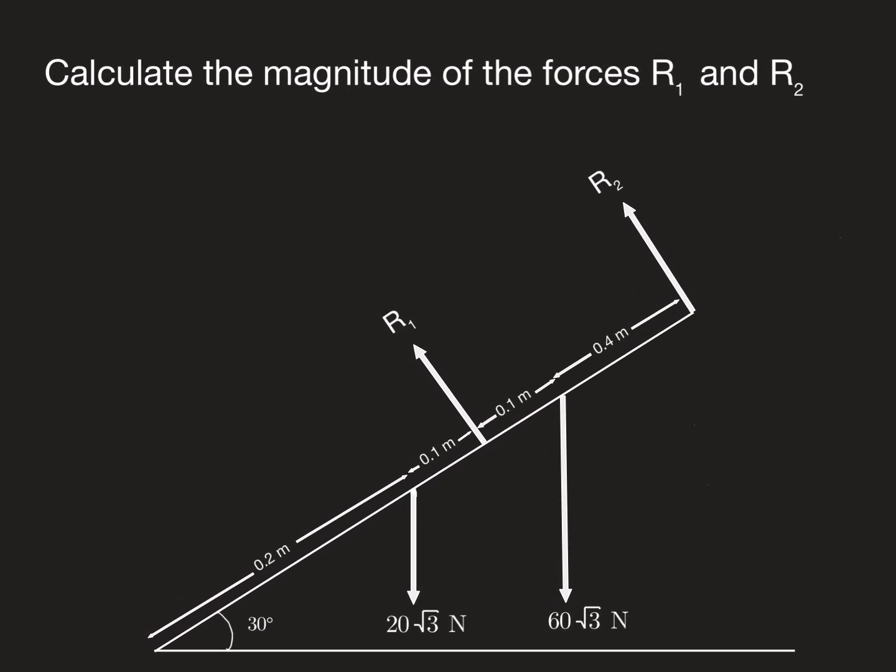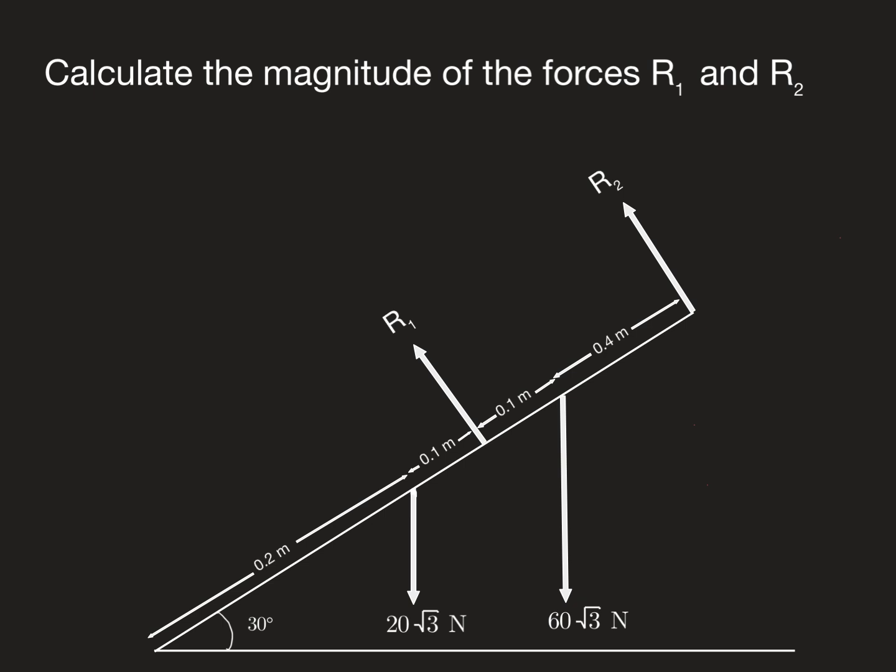We have another problem here, and it reads, calculate the magnitude of the forces R1 and R2. So here we are to determine the magnitude of R1 and R2. If you analyze this diagram, you will immediately notice that R1 is perpendicular to the distance from the reference point here. R2 is also perpendicular to its distance from the reference point here.